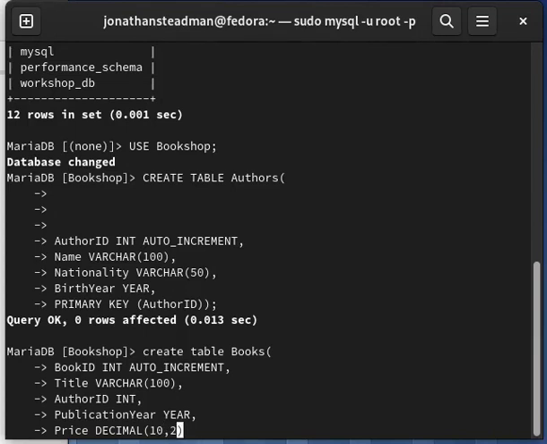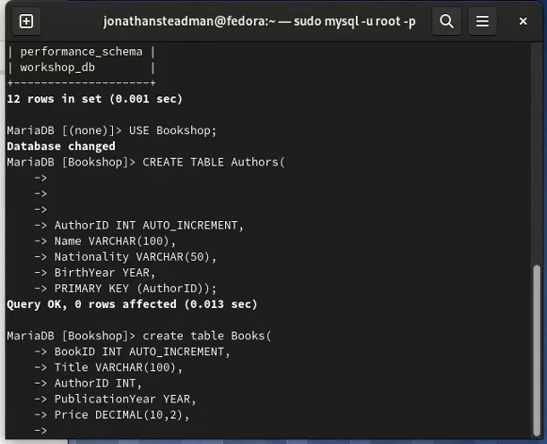So this will just be a decimal data type. The 10 is basically the limit, 10 digits, and 2 is the digits after the decimal point, so we can only have 10 numbers in total with 2 of them after the decimal point. Then comma, and now we can set up the primary key and the foreign key.